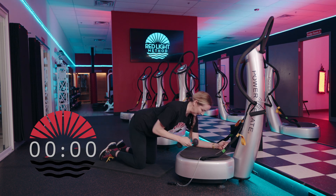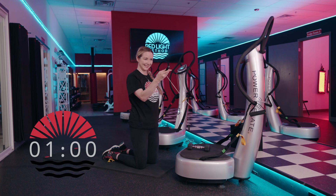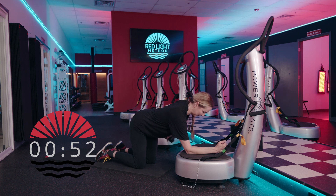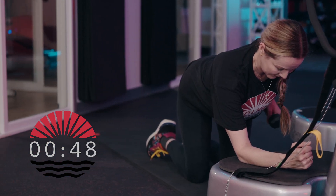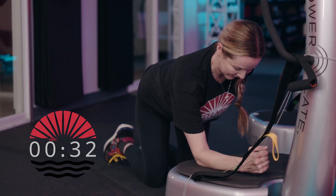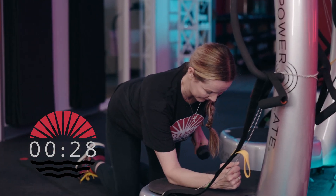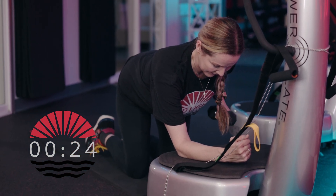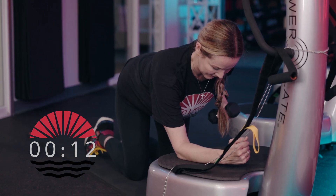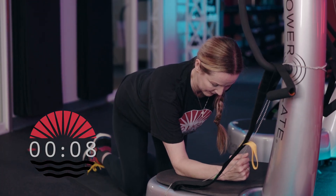Place that weight down, grab the remote, push one of the top two buttons, hit repeat, and we're going to the other side. Your other arm goes down, take the weight into the other hand. The arm kicks back straight, elbow bends and extends. Engage your abs. The shoulder is nice and strong — we're not letting our torso rest into that shoulder. Keep the core strong, lifting up and out. Pull your belly button up, fighting gravity so the abs lift against it. You're almost done with this side — you guys are doing great.